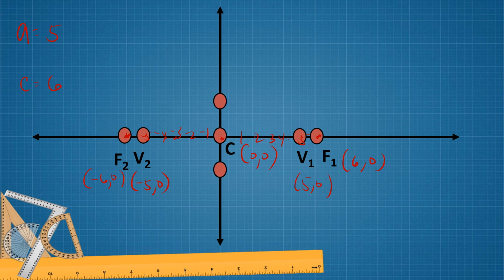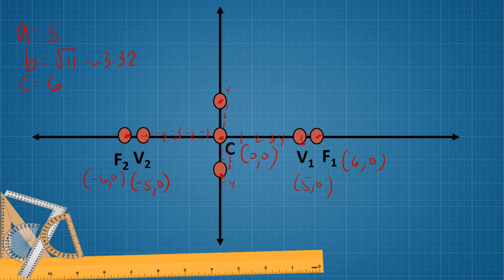The next is we're going to locate the endpoints of the conjugate axis. To locate the endpoints of the conjugate axis, we have the value of b, which is equal to square root of 11. So we need to transform this into decimal form, and this is approximately equal to 3.32. So now, we're going to count from the center 3.32 units upward and downward. So this is the center, so we have 1, 2, 3, 4. So 3.32 is in between 3 and 4. So therefore, this is the endpoint of the conjugate axis. Next, negative 1, negative 2, negative 3, and negative 4. So therefore, it implies that the second endpoint is located here.